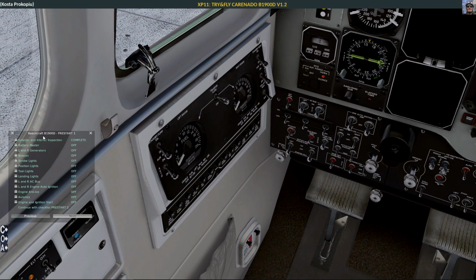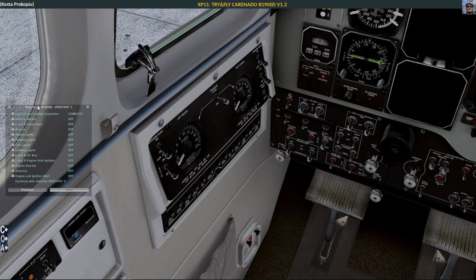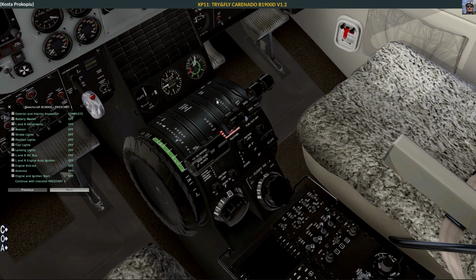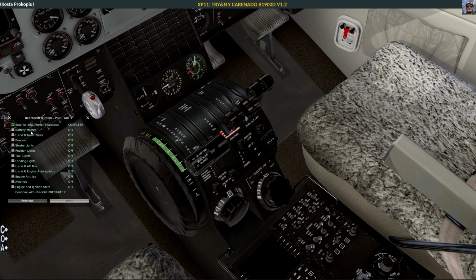There is also a checklist file, which I think is practical, and it comes from Carenado. The only thing is it's not the kind of automatic one, so it wouldn't automatically tick off the battery master and all that. That would have been a nice touch if they would have added that as well. But well, I haven't checked yet. I'm almost sure that you will probably find a checklist that is maybe a bit more automatic than this one here. Still, this comes out of the box, and I use that now to try and find my way around the 1900. I haven't been in it for a long time, so I'm a little bit rusty when it comes to these aircraft here. Exterior interior inspection we have already done.